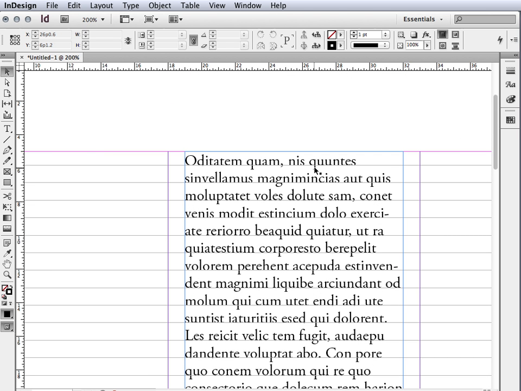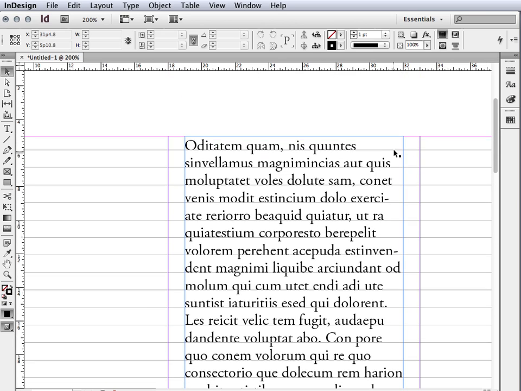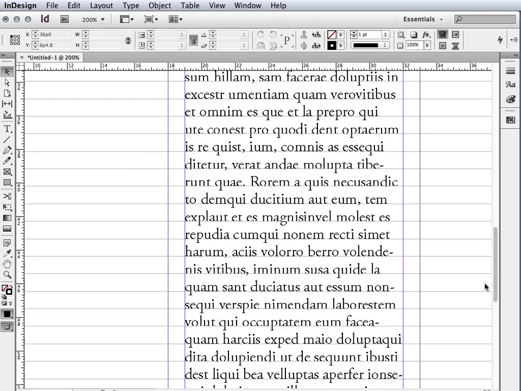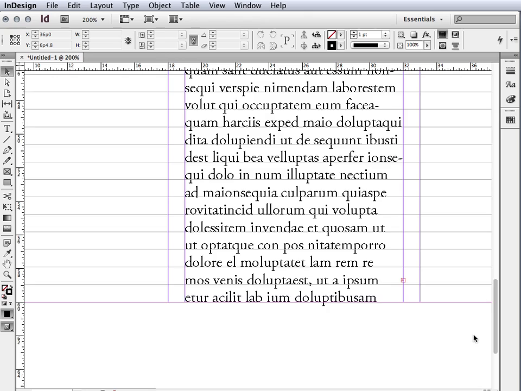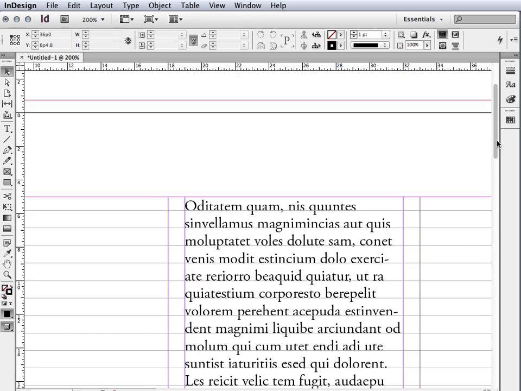The top line is on the baseline, but it's only 10 points from here to here, and it's 12 points from here to here, and then continually down. But my bottom is nicely on the baseline, and that's awesome. I think that makes things a lot nicer and a lot more attractive, if you will, for me.